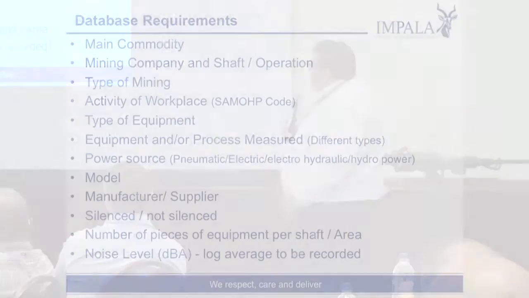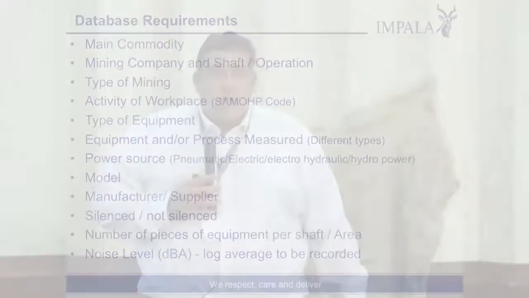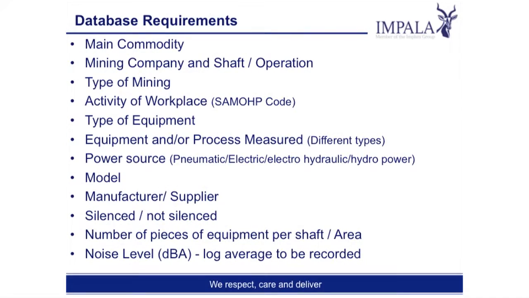We also refer to the power source, so we would like to know whether it's actually compressed air driven, pneumatic, maybe electro-hydraulic. We've heard just now that there are different things that we need to look at. For example, certain mines need to look at the collaring point. Some of us need to look at the rock drill itself because of the mechanical noise. Then the model, as we said, for example, S215.